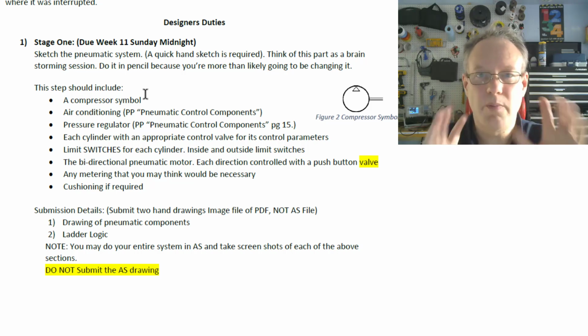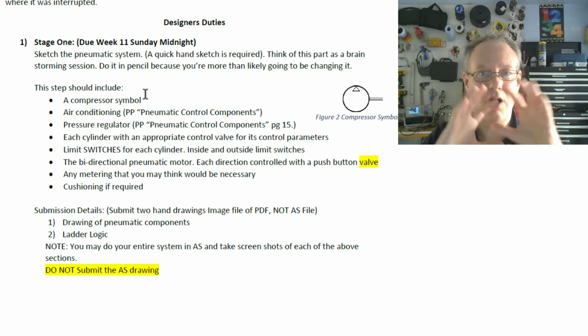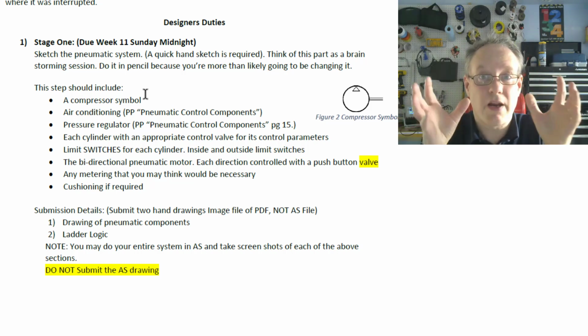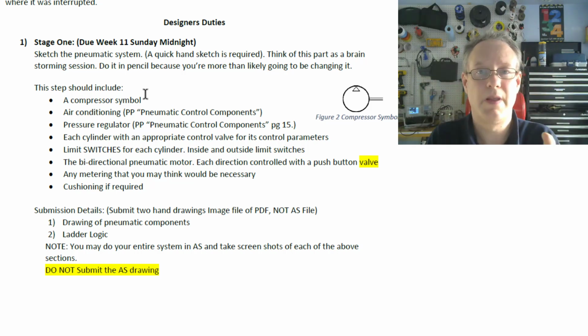But for now, your first main design is just going to be all the pneumatic components that you think are necessary. You have to choose them. You don't have to do the math to calculate the sizing, not right now. You can go ahead and do that, but I don't want to see that in the submission. Just do the design of the pneumatic and then work on the electro-pneumatic control, or more specifically, the ladder logic. I would like you to design the ladder logic. Just start from a basic level and then work from there.